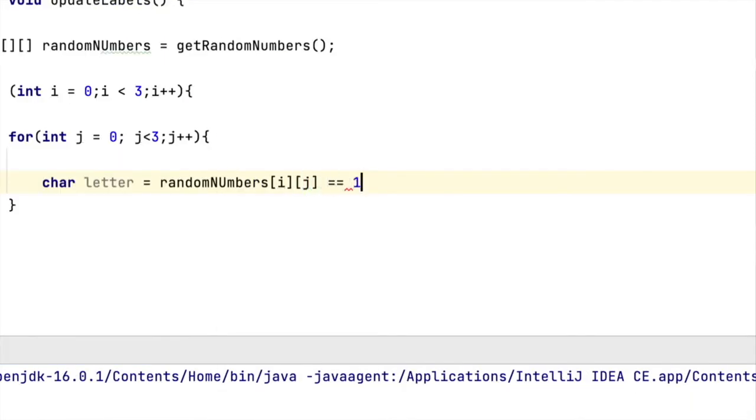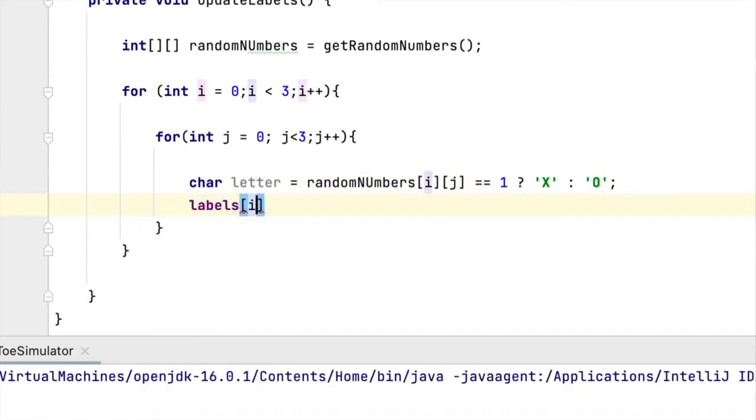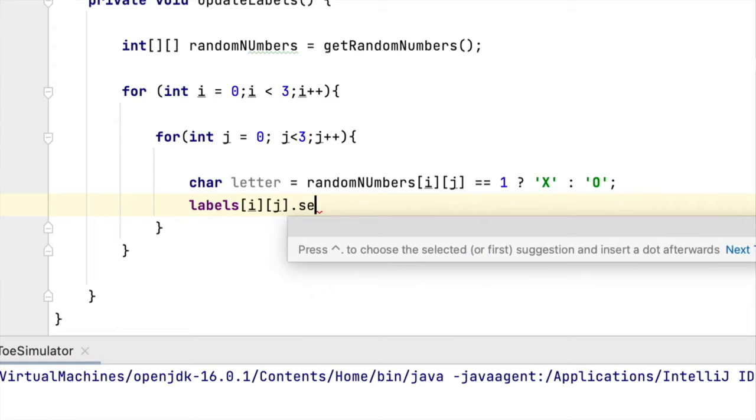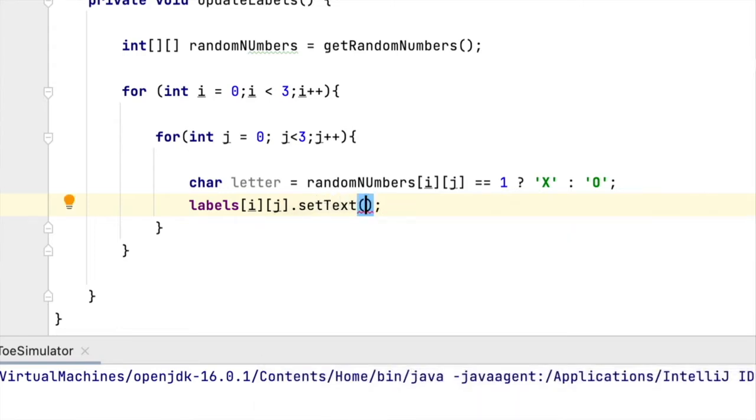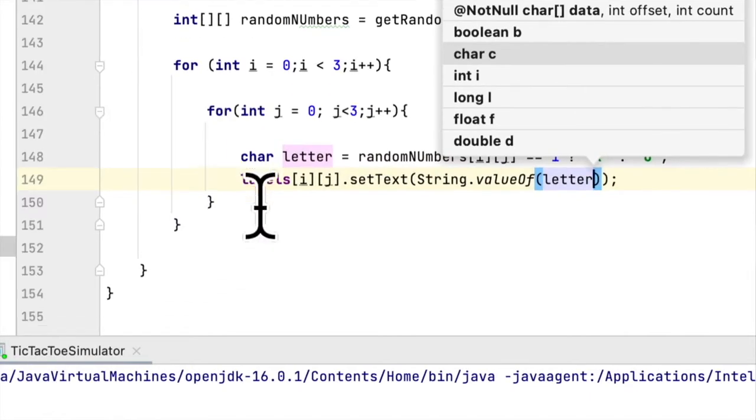If it is 1, you're going to return X. Otherwise, you're going to return O for the letter. Then all we have to do is just populate the labels. setText(String.valueOf(letter)). So that's it for labels.